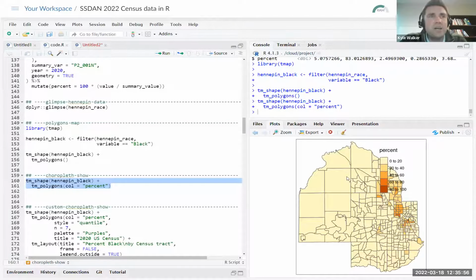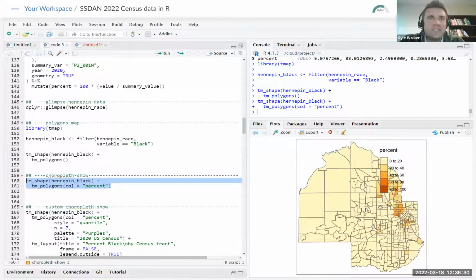We might be interested in customizing a variety of different things, maybe different colors, move the legend out of the way. We might want different class intervals. What TMAP defaults to is what it calls pretty breaks for 5 classes. It looks at the distribution and then divides it up into evenly spaced breaks. In this case, it's 0 to 20%, 20 to 40%, 40 to 60%.